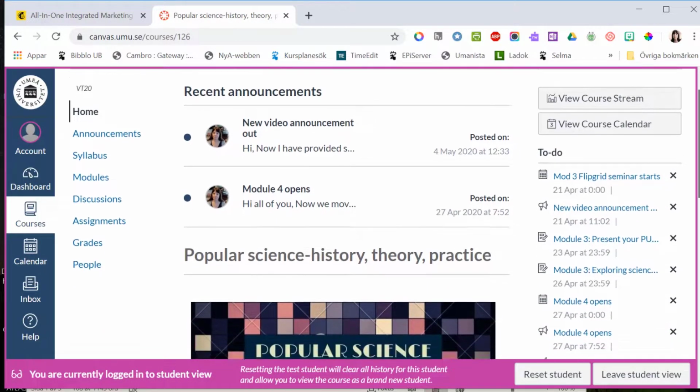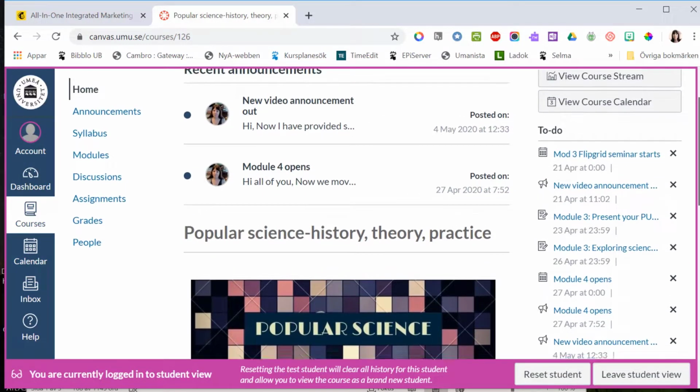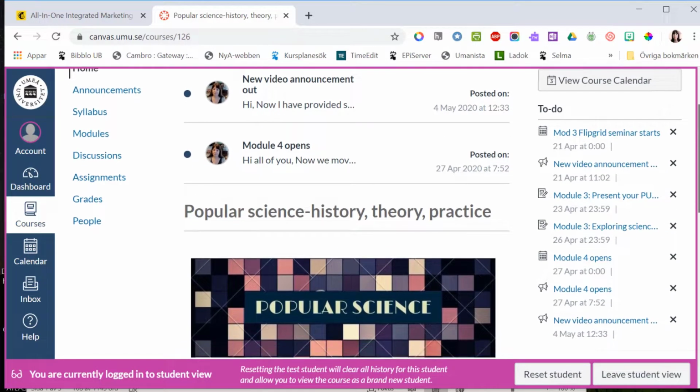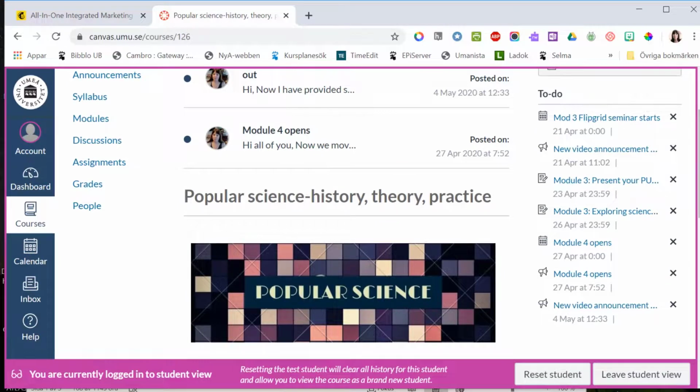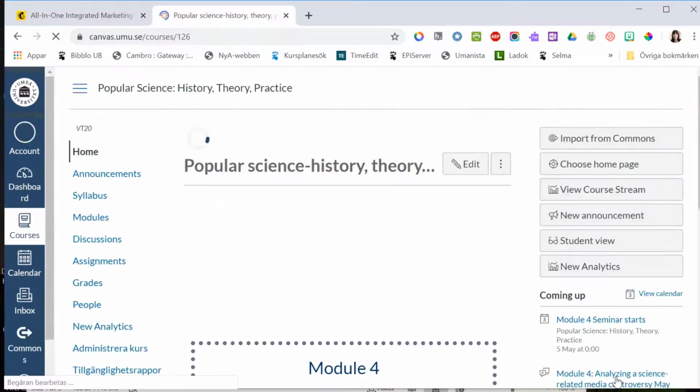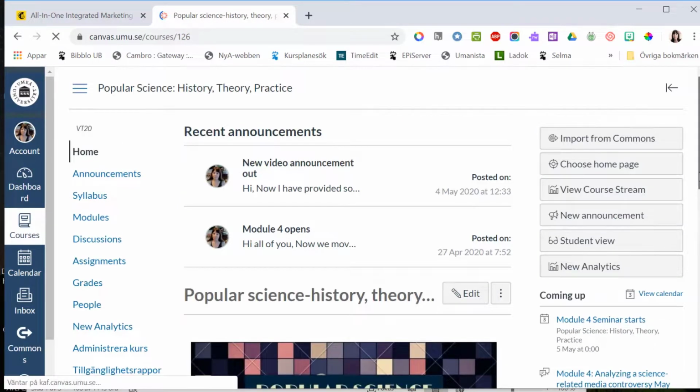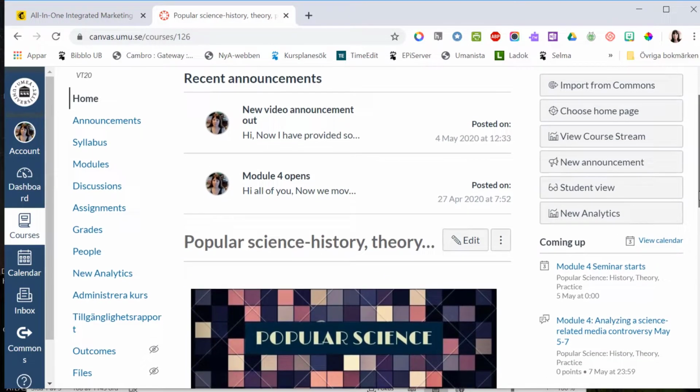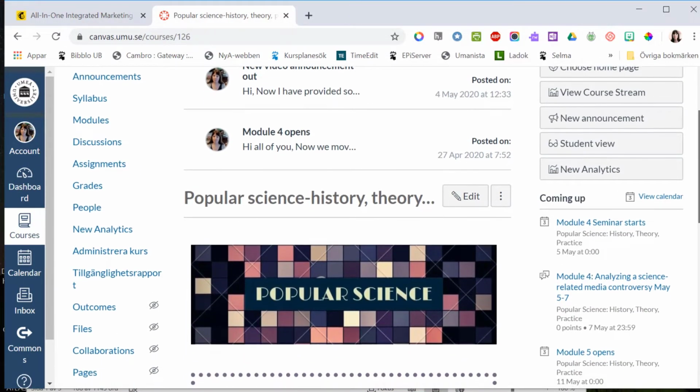But it's also a nice feature for students to really know what's coming up and where we are in the course. Like that. So this is how it looks on my side, and I think that there are many advantages with having pages as your first page.